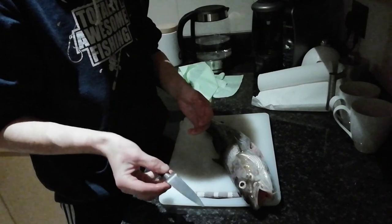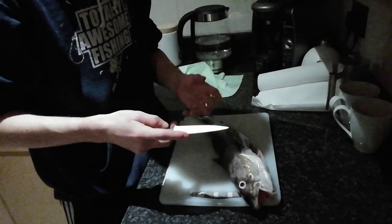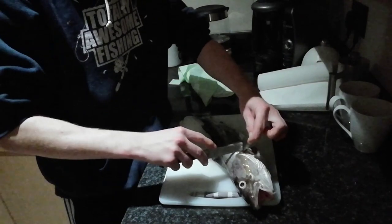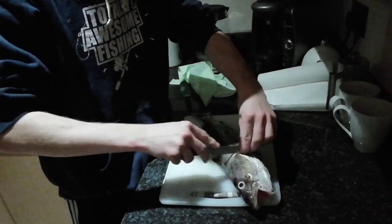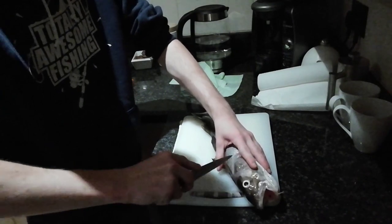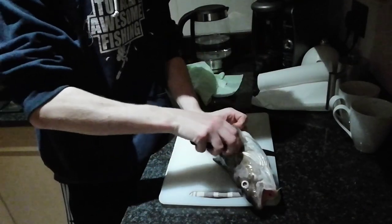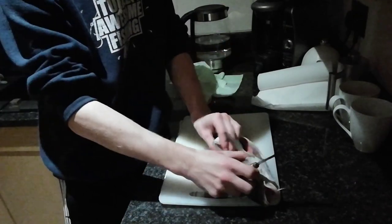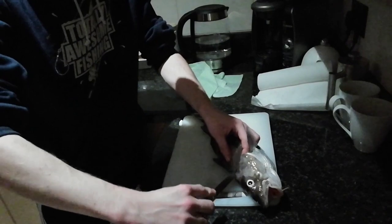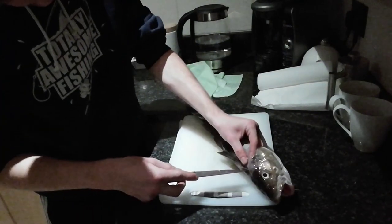You don't necessarily need a flexible blade. This is one of my dad's Sabatier knives which he lets me use for filleting — it isn't very flexible but I'll show you how I do it. To start off, I get the side fin here and where the bone is you can feel it — just slice down and follow the head round. Then work around the bone and once you've made that hole, slice it. You can see that cut — it's now free from the main body. Make sure the cut goes right down to the backbone so you don't waste any meat.